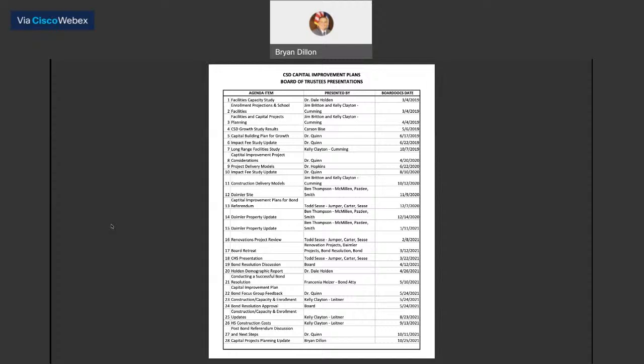In terms of our short-term next steps, I would like to propose to the board that the district use the architecture firm Jumper Carter Cease, which we procured back in February 2020, to provide us with an updated cost estimate for renovations at Bethany Elementary School. The board may remember that Jumper Carter was the architecture firm that we procured to provide us with estimations on renovation projects outlined in the bond.